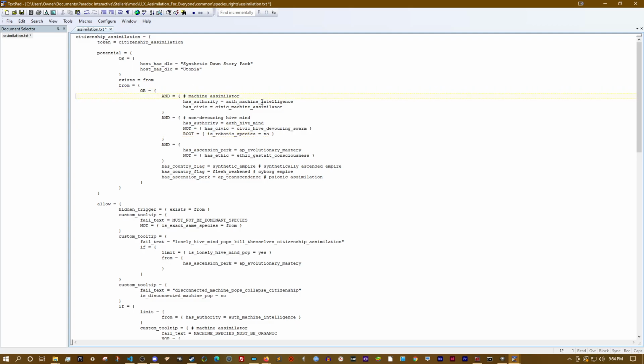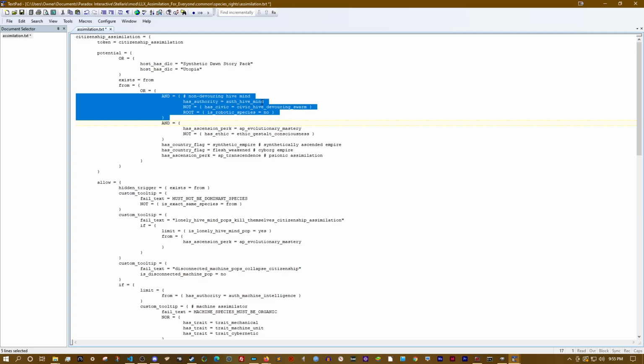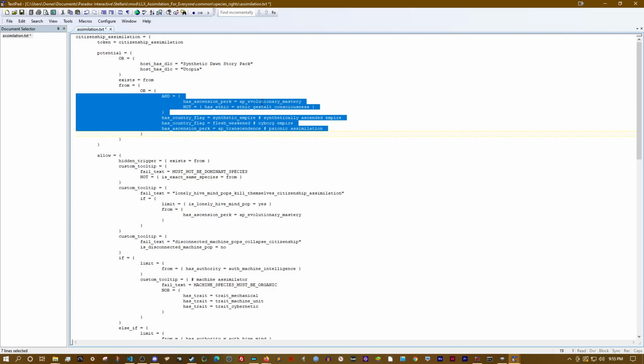So we're saying here, it has to have the machine authority intelligence. It has to have that. You have to have evolutionary mastery. Result consciousness. So we're going to say none of these matter.